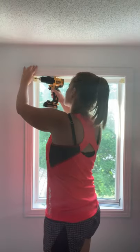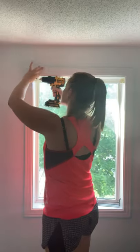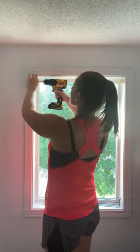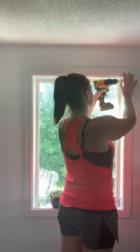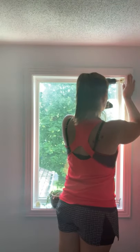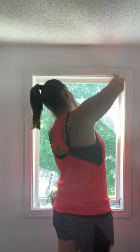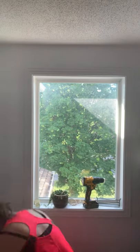Now to deal with the window — I'm just taking down these little holders that were for blinds. I'm not going to put blinds there. I understand people use this as a dressing room and wouldn't want people to see through, but I don't tend to get changed in here at times when people could see in. And you can see there's a huge tree outside that in summer completely blocks the street and the neighbors, so I'm not super concerned. I'm just getting rid of those holders because they're a bit of an eyesore.